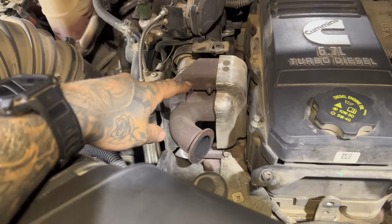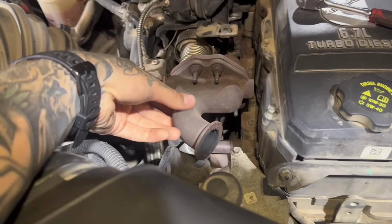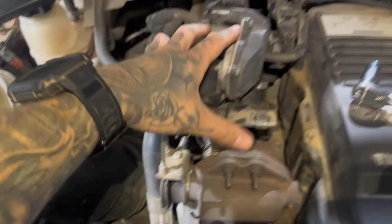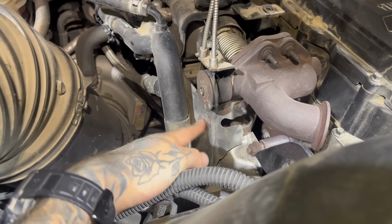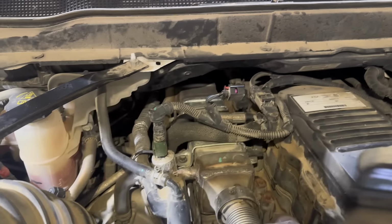Going to the passenger side, we're gonna remove this heat shield. Once the heat shield's off, we're gonna remove these 4 bolts. This will come off, and then we're also gonna have to remove a couple 10mm bolts there and this way, and then these 2 pieces that are connected together here will come off as one. You also have to remove this little heat shield as well. Like that. Unplug this exhaust back pressure sensor and we'll just fold this wiring off to the side.